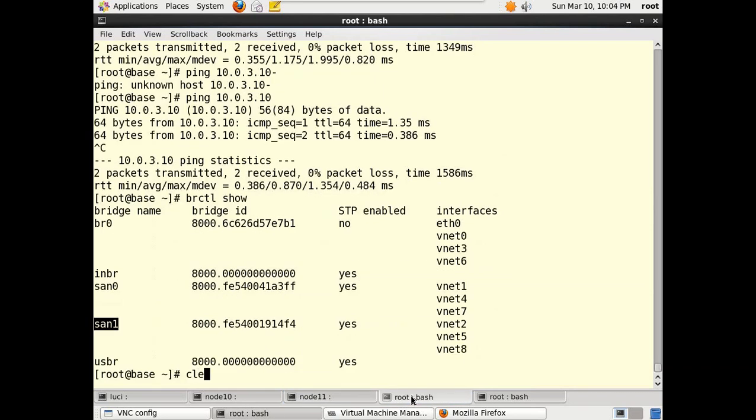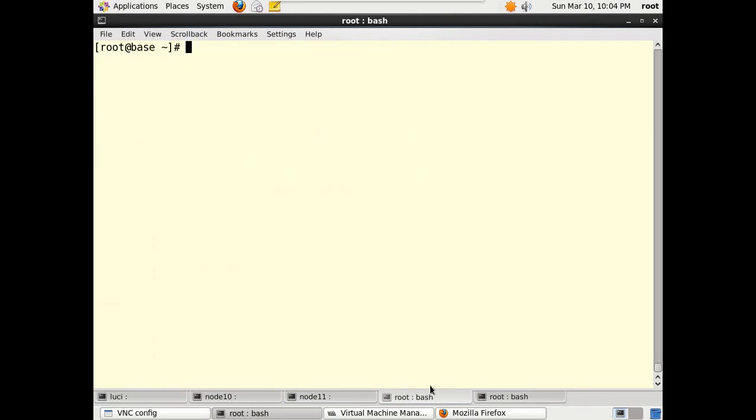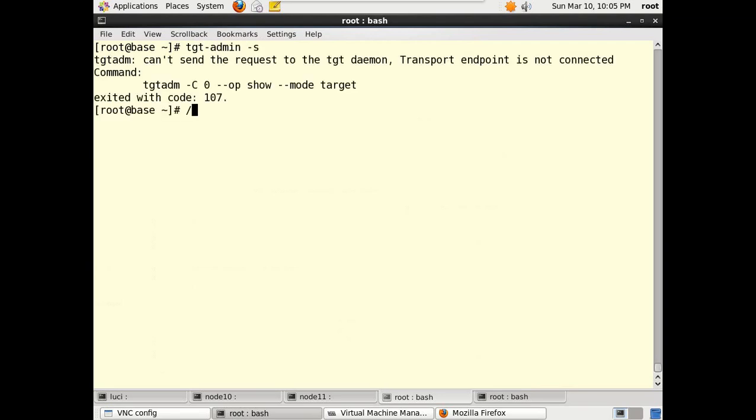First thing that we should do is create an iSCSI target. The service is not running.